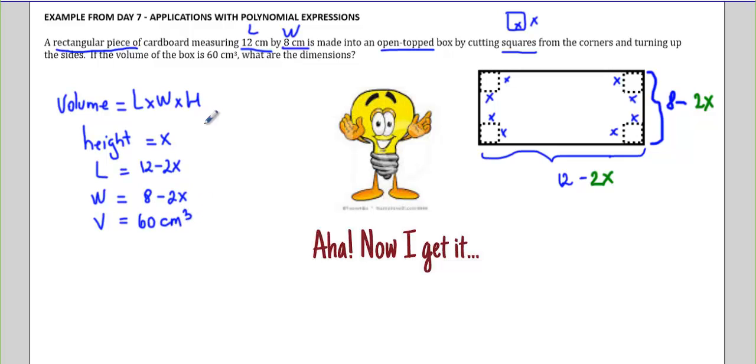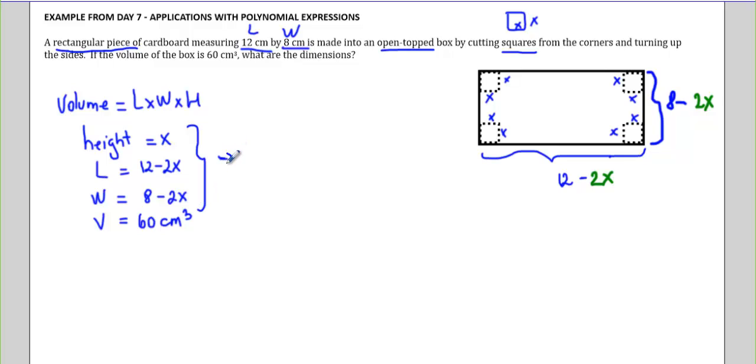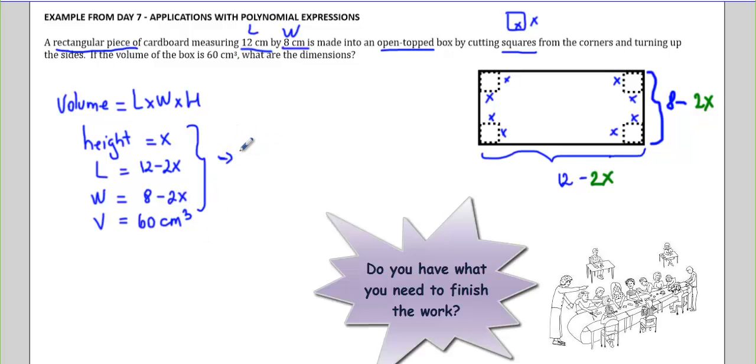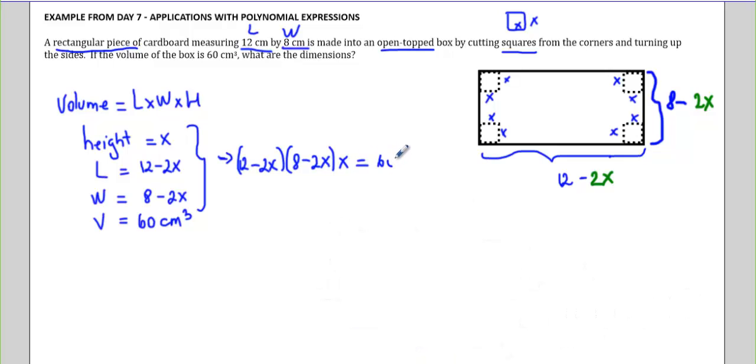Well, what we have to do right now is put it all together. Think of it as an assembly line that you have to put together in order to complete the finished product. So we're going to multiply the length times the width times the height, and we're going to set it to equal 60. What I want you to do right now is to expand the product on the left-hand side, and we're going to try to use our skills, factor theorem, remainder theorem, polynomial factoring, solving equations to solve these particular equations in terms of x.